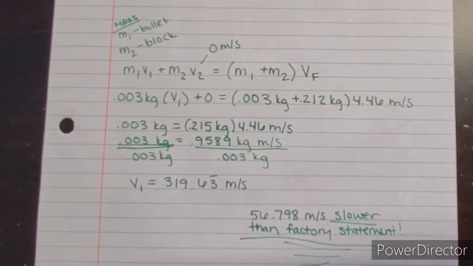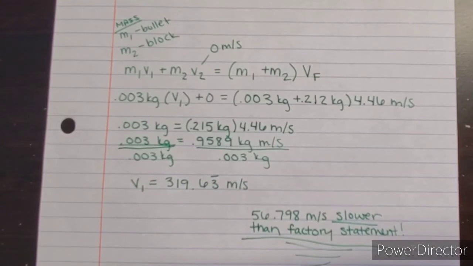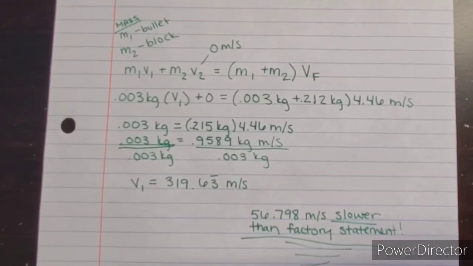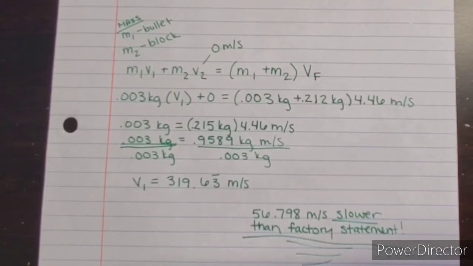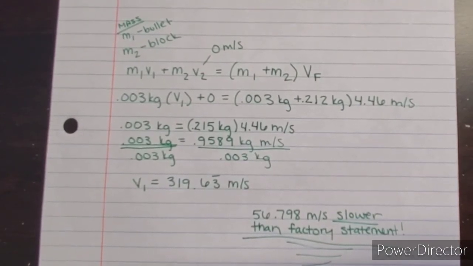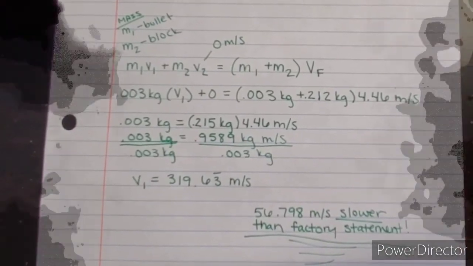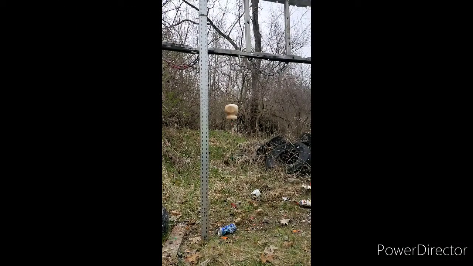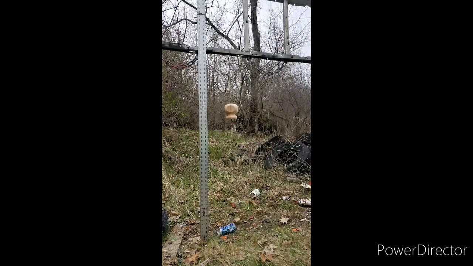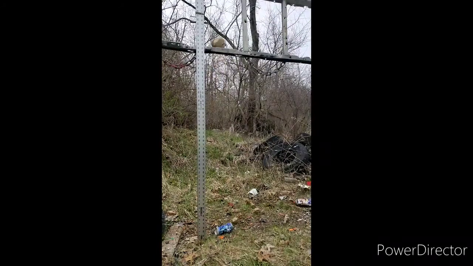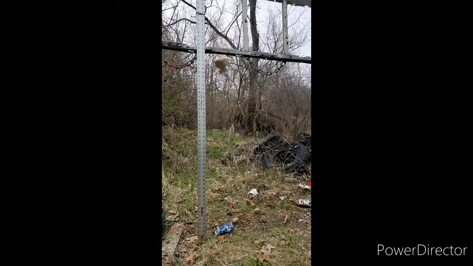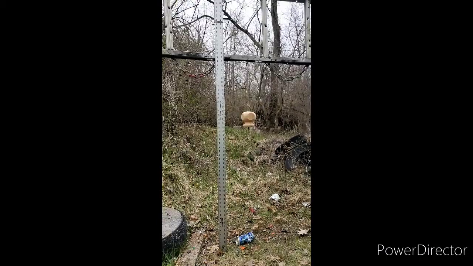Next, I am going to show you my experiment videos so that you can actually see how I calculated this. I had a measuring stick right next to the bullet block system. So I'm going to shoot my bullet into the block, and you can see for yourself. In case you were wondering, I looked at the highest peak point of the block and compared it to the measuring stick to get my measurement. And this is trial 2.